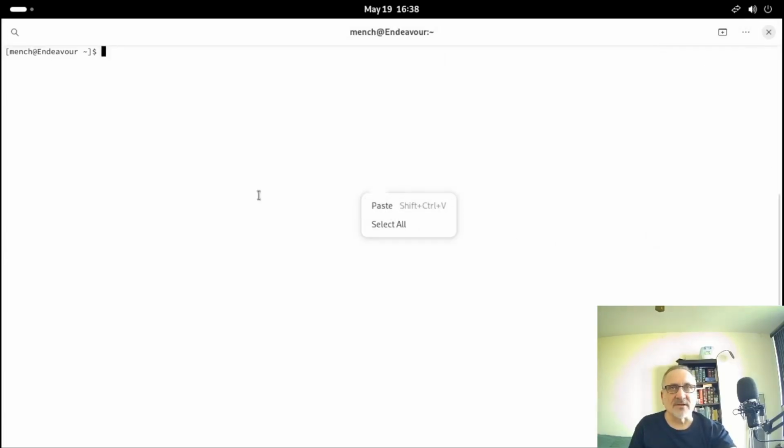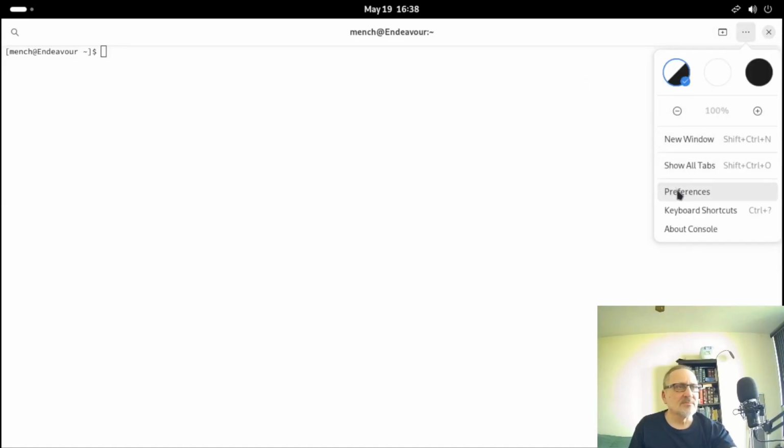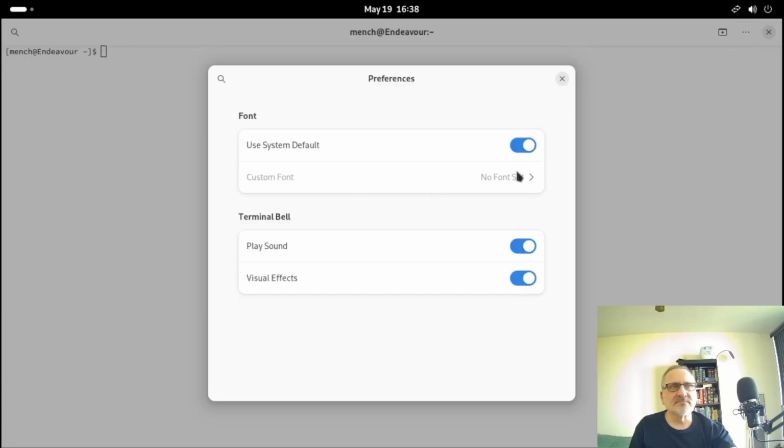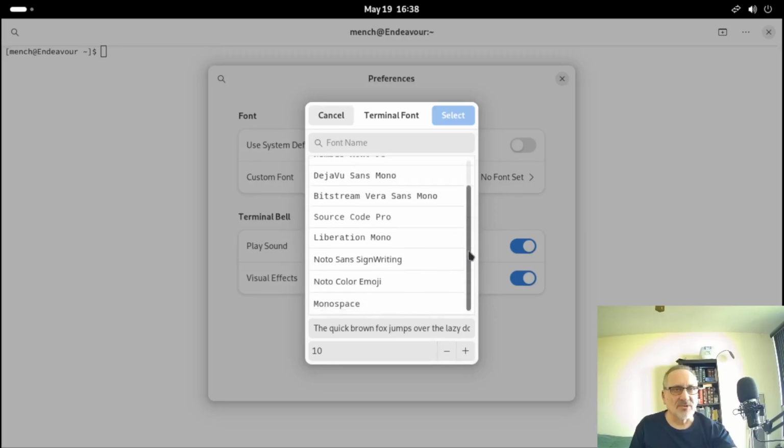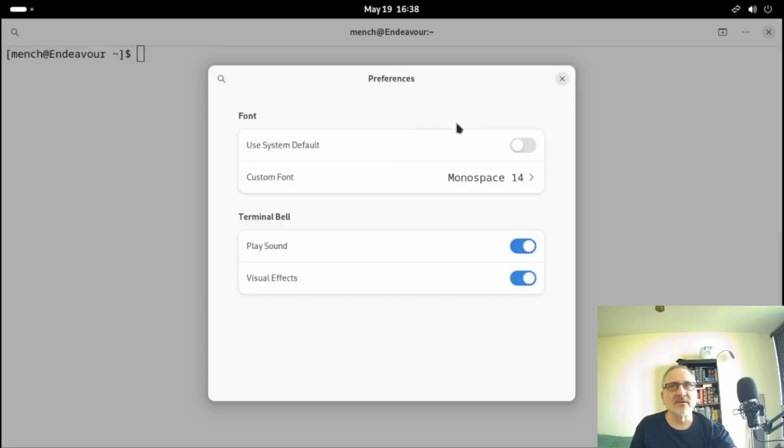So let's see if I can change this. Preferences. Let's see, I don't have any bolding. Let's do monospace 14. And there's no colors. I can't add any colors to this.